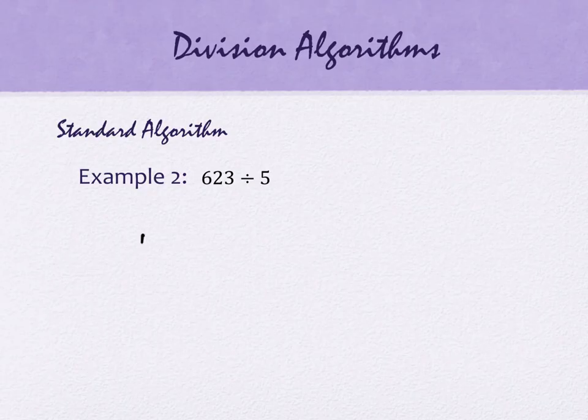So the standard algorithm works like this. You take the first number and you put it underneath the division sign, or in the words of my children, under the house. Right? 623 divided by 5. So the part that's division is in front. We're dividing by the divisor 5. And you say something like this. You say, well, how many 5s are there in 6? How many times will 5 go into the number 6? And the answer is 1. So you put the 1 on top of the 6 because you're trying to put it into the number 6. And 1 times 5 is 5. And then you subtract. 6 minus 5 is 1.